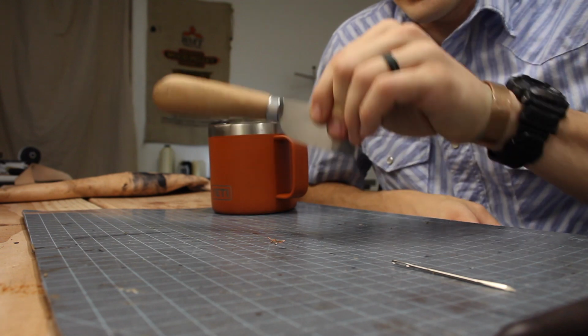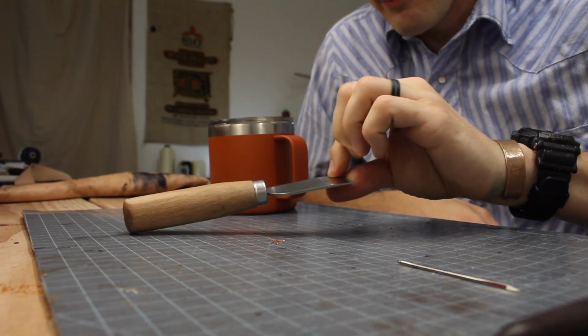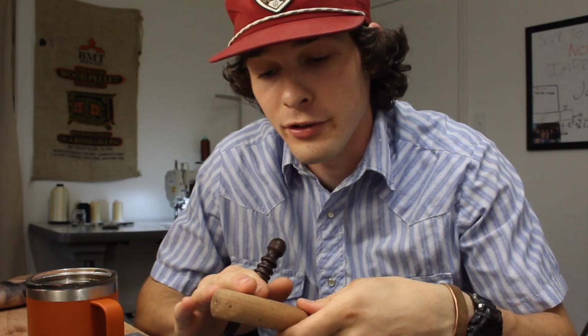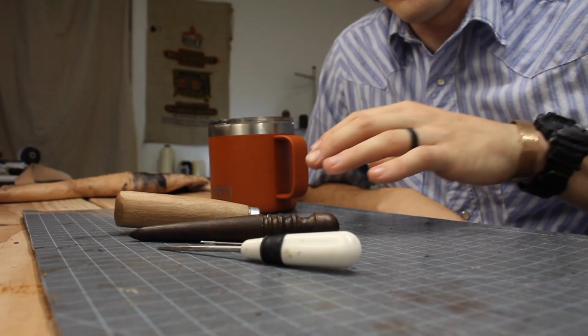So we're gonna start by using this here Japanese skiving knife. This is gonna be the base of my build. We're also gonna need needles. We got a couple needles here. We're gonna have to attach those to this because that's how we're gonna have to sew. Because, you know, I can't attach my sewing machine to the tool because that wouldn't work very well. We're also going to want to attach a burnishing stick of some sort, or maybe turn this handle into a burnishing stick. That way we can burnish our edges after we've got them stitched up and cut, and definitely a scratch awl. So these are the tools we're going to work with here, and let's see if we can make a really sweet multi-tool for leather crafting.